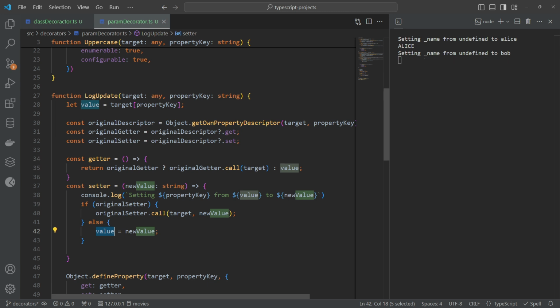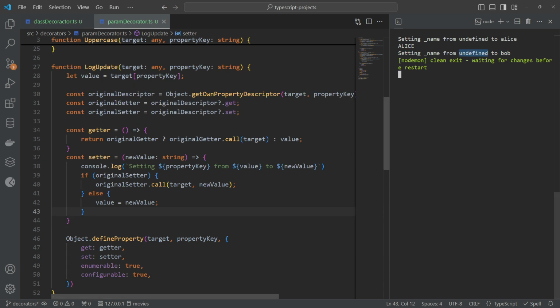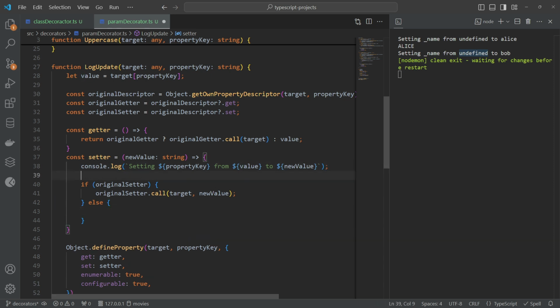Now if I save this one, you see it is saying setting underscore name from undefined to Alice. This is fine. Then it is doing console log Alice in capital. Then it is doing setting underscore name from again undefined to Bob. This is not correct, right? To fix this undefined, we have to take it from here, and after I have done the console log, I'll assign the new value, and then I will remove the else part.